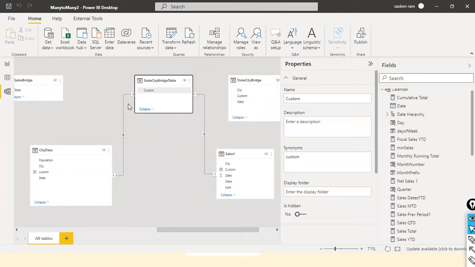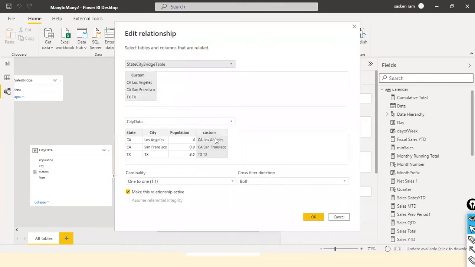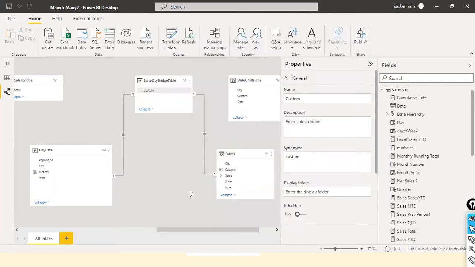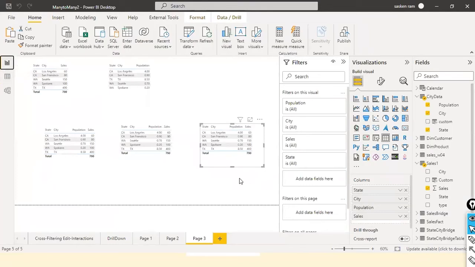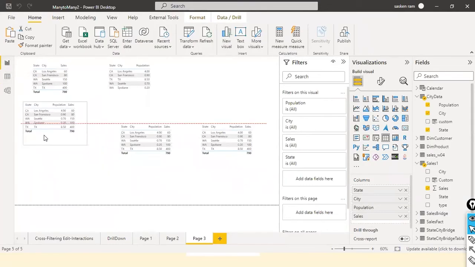But here, since that is not available, we created a column wherein we combine the values of these two columns. We put it here, and then we linked these two columns by selecting the common columns between these two tables. Now it's doing perfect. Fine. These three approaches.